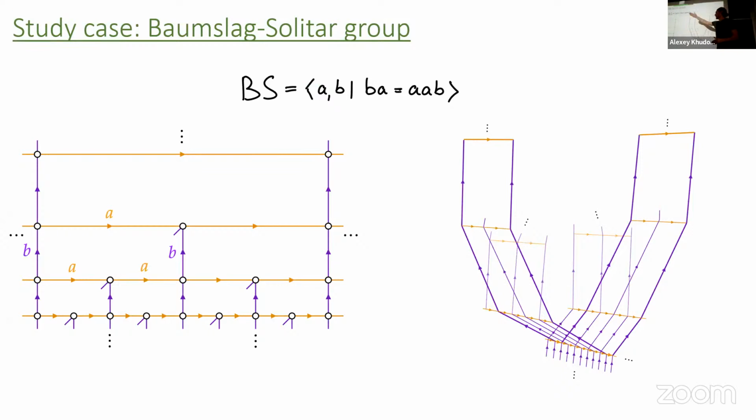So you have one sheet of the Cayley graph, but at every orange line, it splits into two other sheets. Here it splits again, and then here it splits again. So in some sense, it's like a binary tree direct product with a real line. This is a real line, and if you look at it from this side, you'll just see a binary tree.